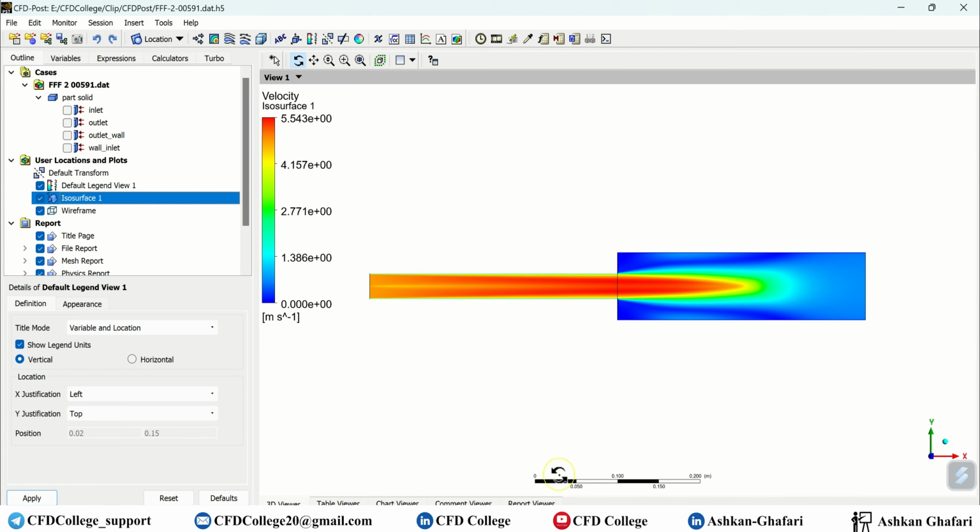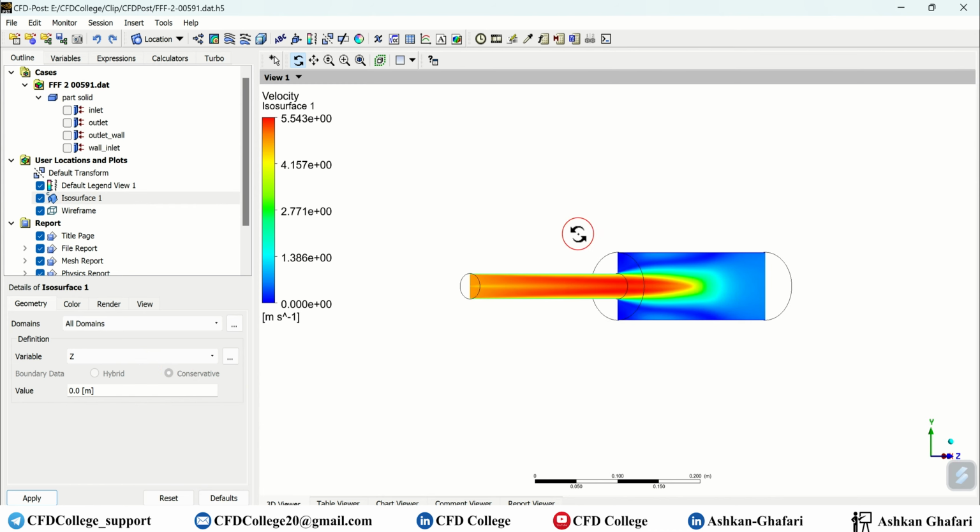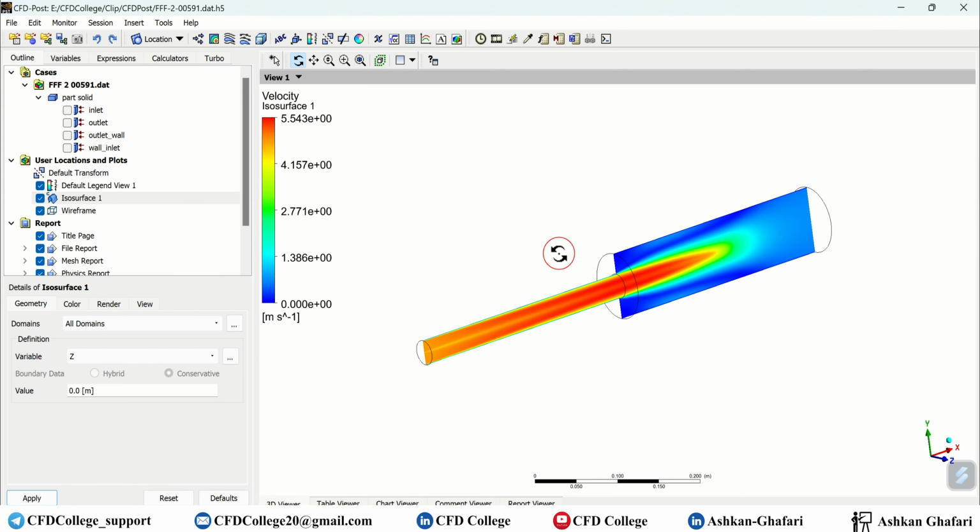I won't do that again in this video; you can watch that video again if you want. So this is a really easy and simple way to export and to have different contours at different sections of your domain.